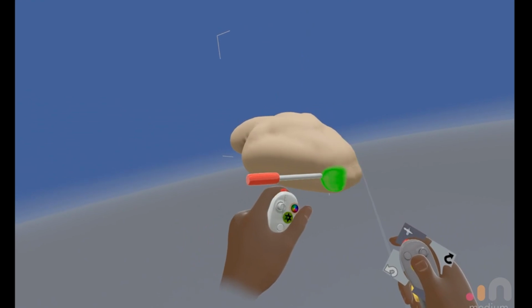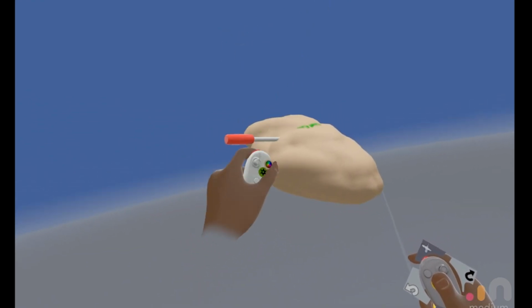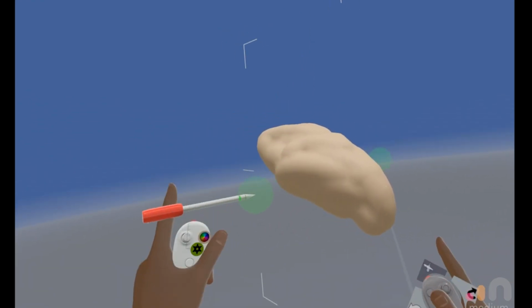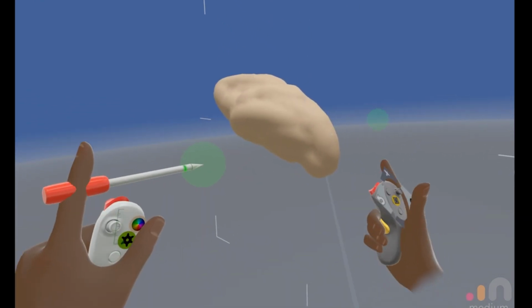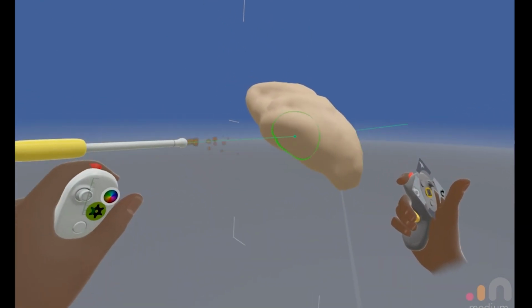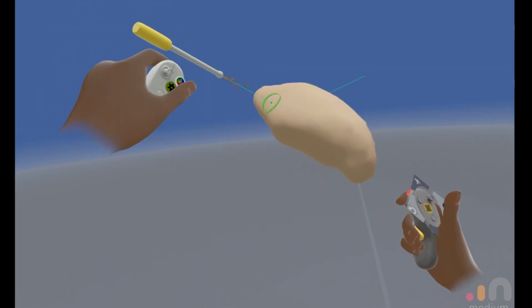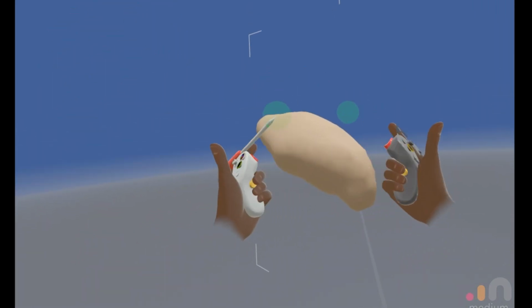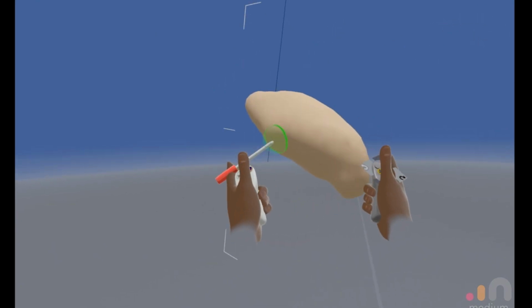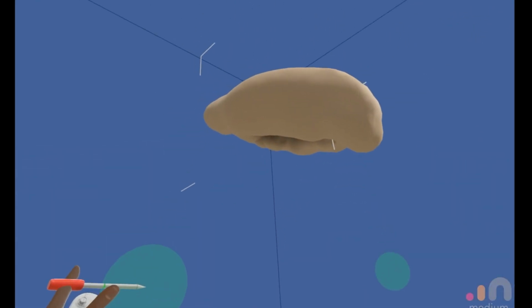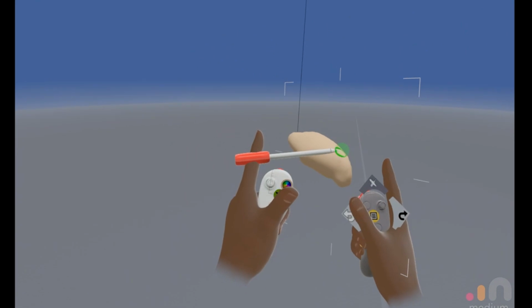So the essence of what we're doing with Adobe Medium is that we're building up a shape, and we can edit it in a number of ways. I can hold down the non-dominant hand trigger and just smooth by pressing the trigger on the drawing hand. I can use my grips and spin it around and scale it. So we can work with it massive and work underneath it, or we can work with it tiny.